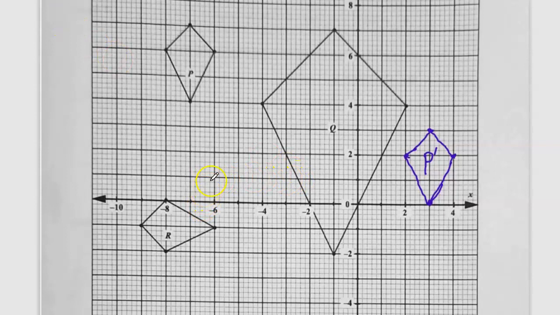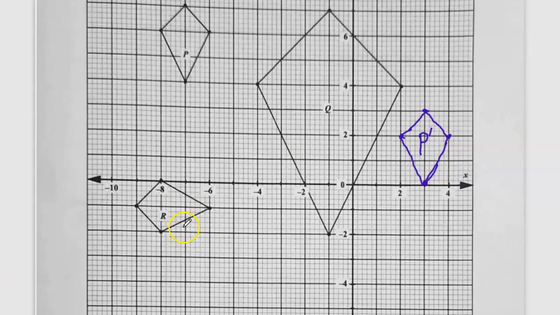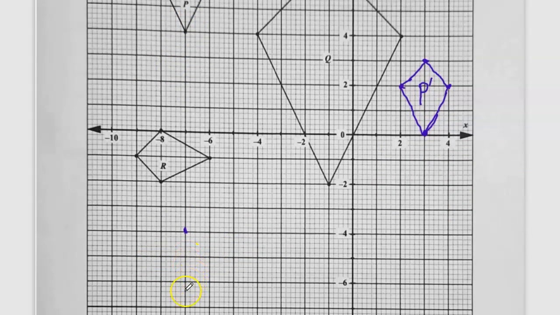Alright, so notice, let's look at it now. So here's P. How far is this point, this vertex, from the x-axis? Let me see. 1, 2, 3, 4. So 4 down. Here. And this means this is 4, 5, 6, 7. And the top will be 7 down. So 3 more. So that would be 1, 2, 3 here.